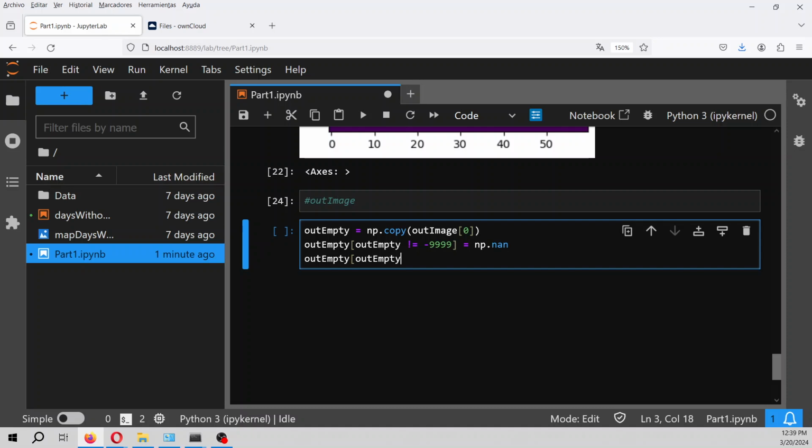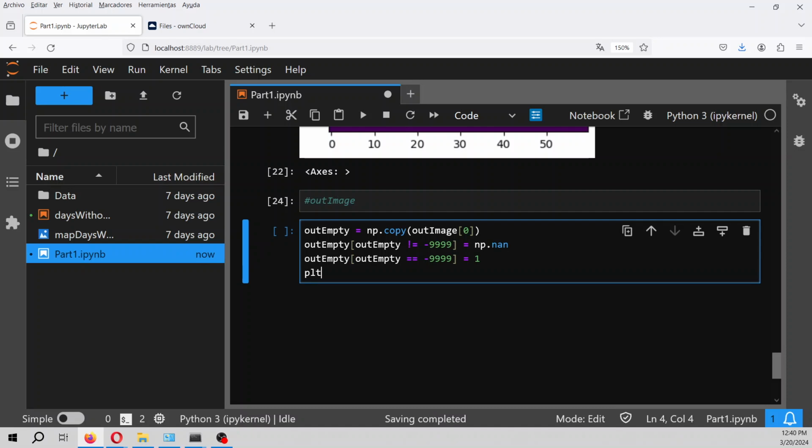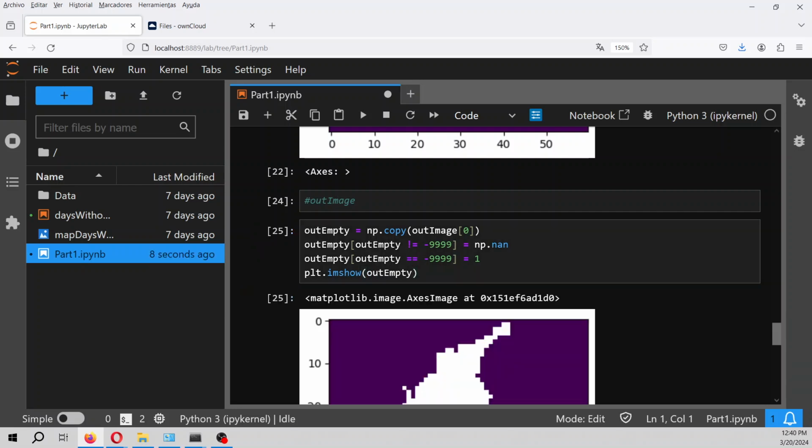Out empty is equal to 1 and plt imshow out empty. Okay, great. So we have created something that is empty for the land, and it has a value of 1 for the outside.